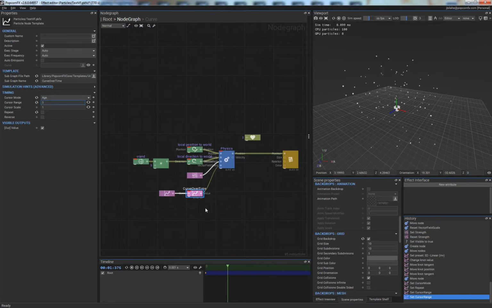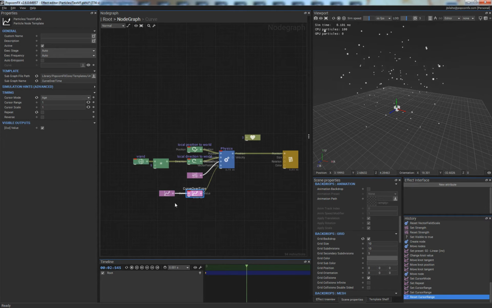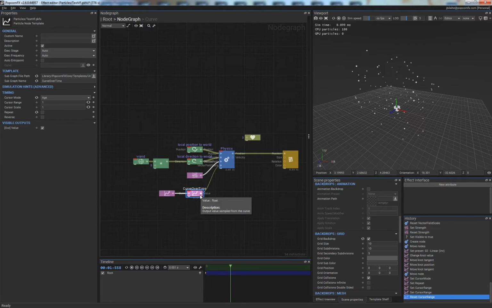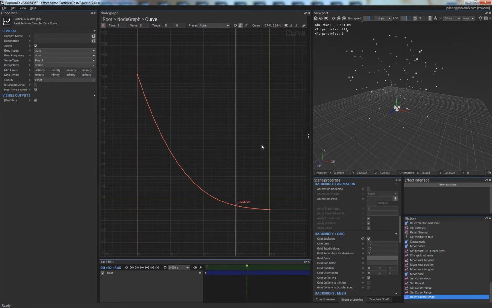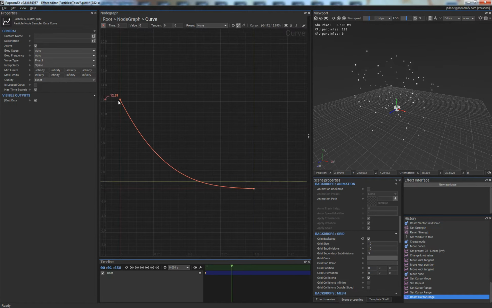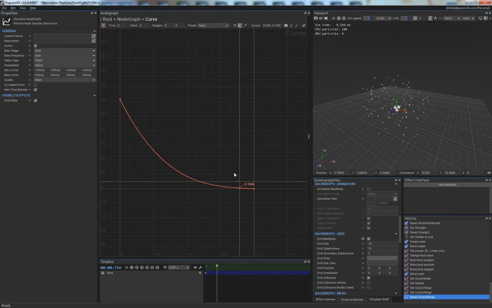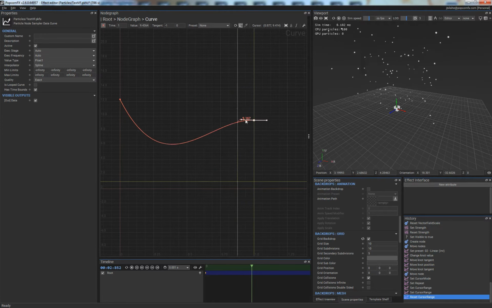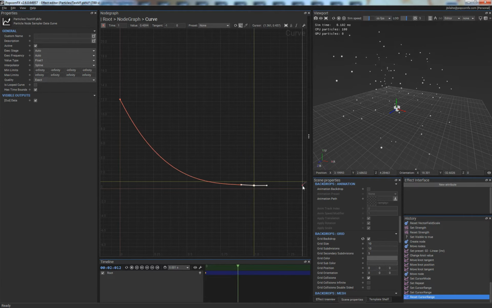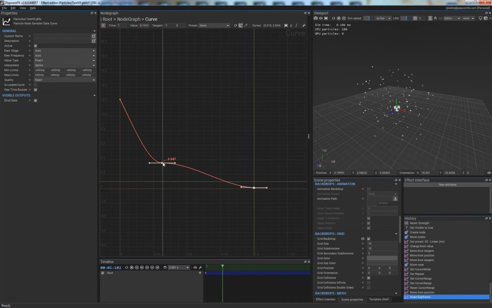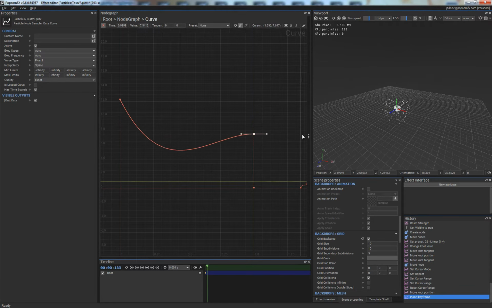So in that case, I'll stick with age, but I'll show you a neat thing in PopcornFX 2.6 that allows you to remove the 0-1 limit of the curves, because here you can't move the control points outside of the 0-1 range.